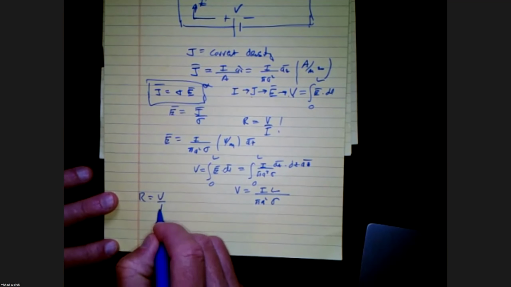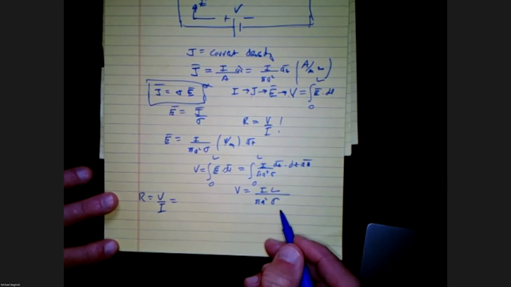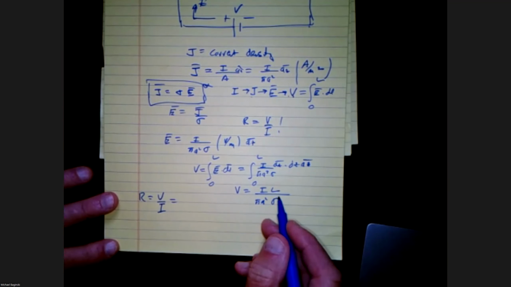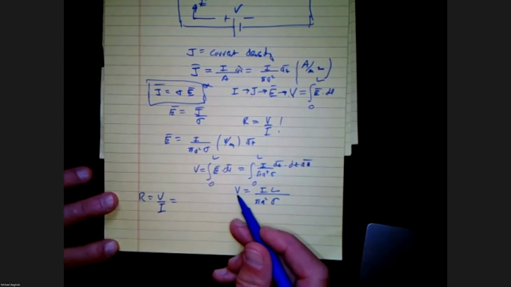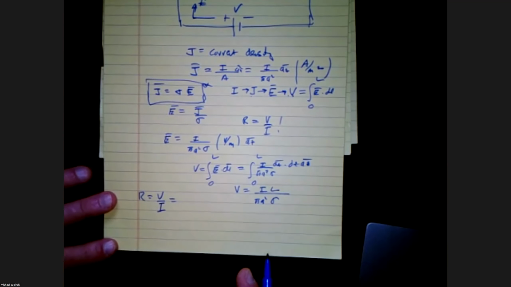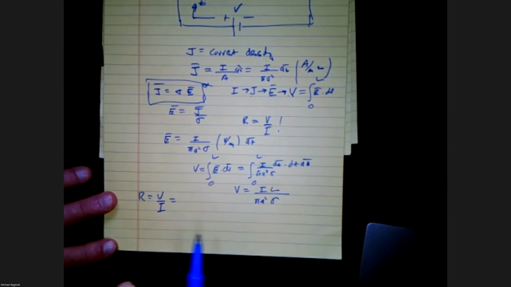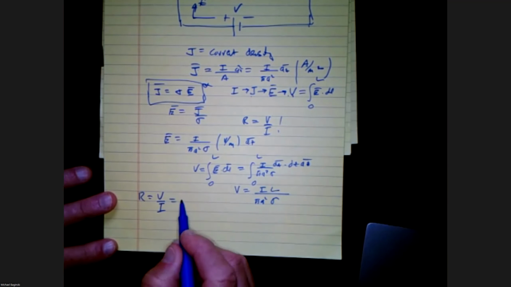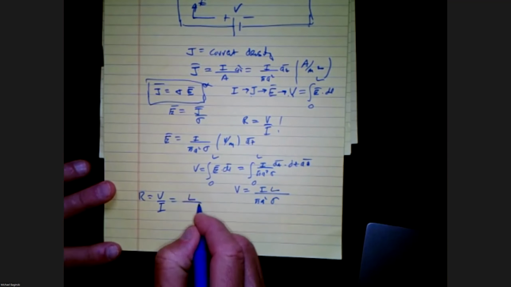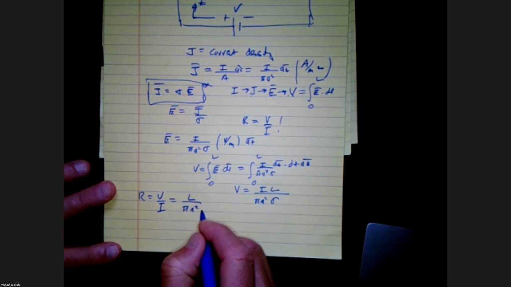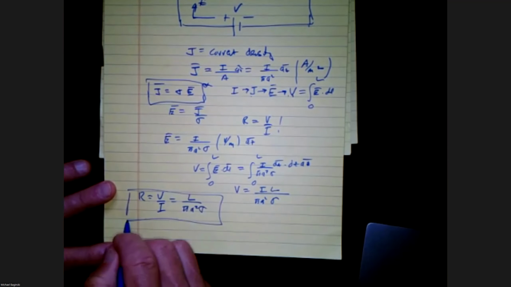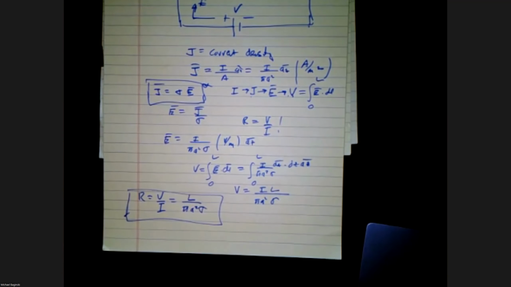Finally, we can get the resistance, which is V over I. Y'all know that. That's Ohm's law in the most simple sense. And you can see it's never a function of the current, never a function of voltage for any linear standard material like carbon. A material that's active, like a battery, or any kind of nonlinear material will be different. It becomes L divided by pi A squared sigma. And that's the resistance of a wire, you might say, of a given conductivity sigma.